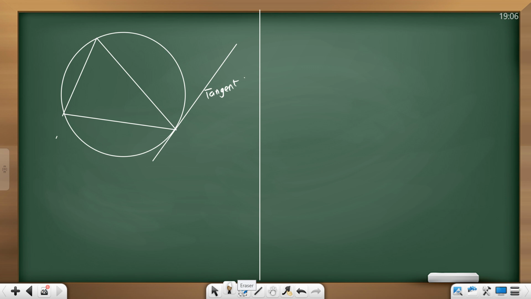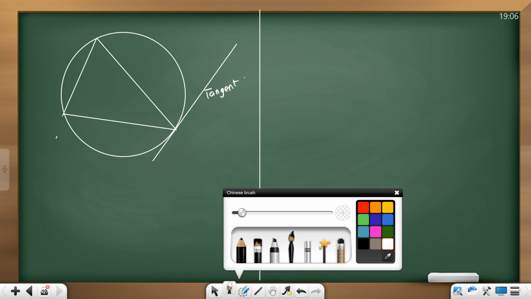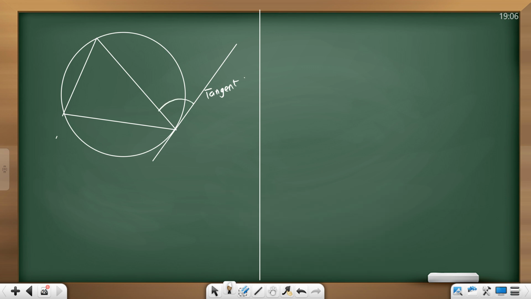All right, tan chord. Now, this is what I'm going to ask you to always look for. When you see a tangent, there's an angle there, and this is my chord AB. So chord AB is very important. If this is theta, chord AB is making an angle of theta with the tangent. We need to chase chord AB again and see where it goes in the circle. And that's your tan chord.